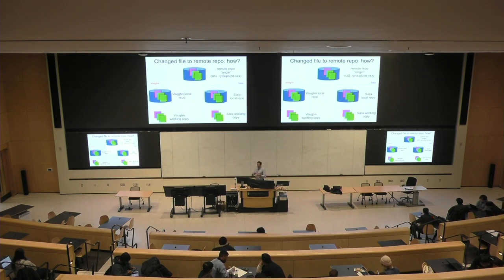So I've been gradually building up to how Git really works. I've been showing you pieces of it, and now this is the full view of everything that's going on in Git. So let's say I'm working with one of the TAs to make some changes. I have my own local working copy, and I actually have my own local repository. Sarah has her own working copy. These are the files she's just editing, compiling, etc.